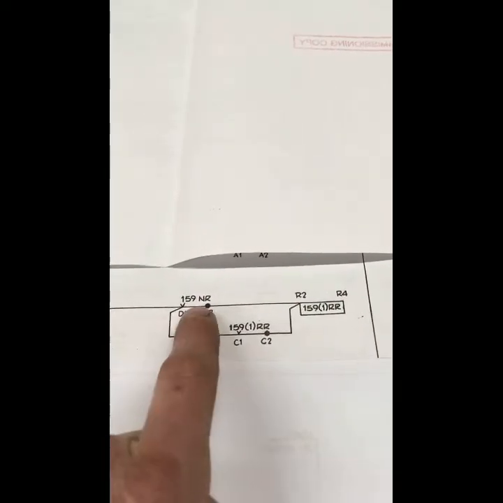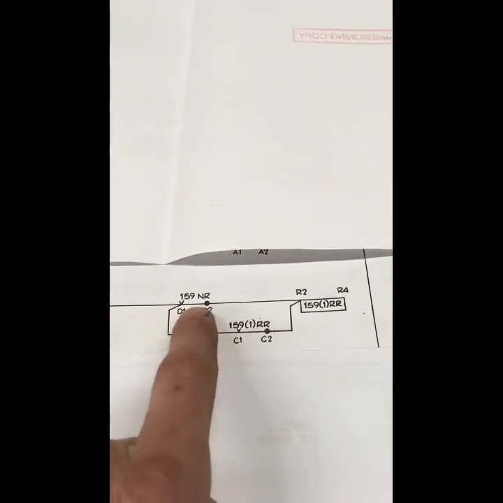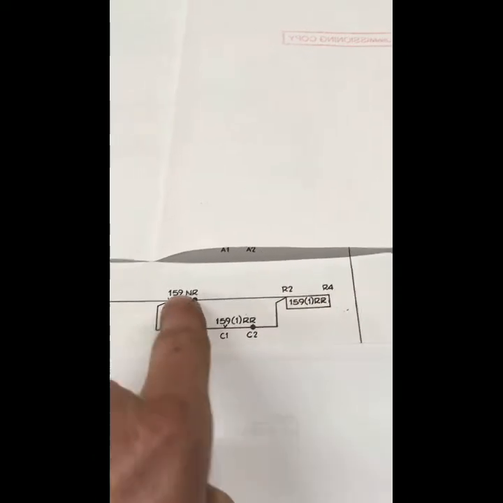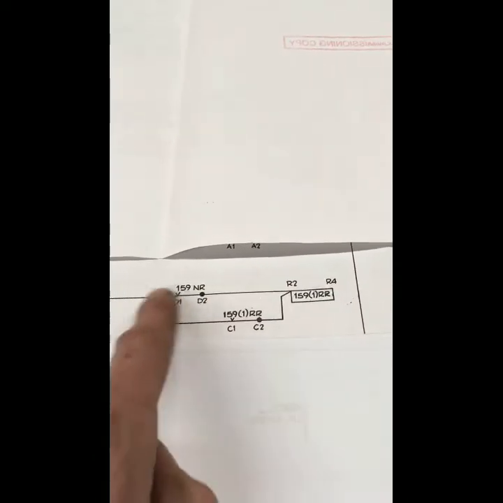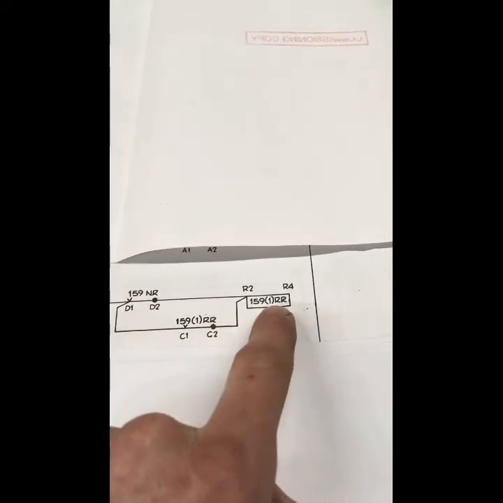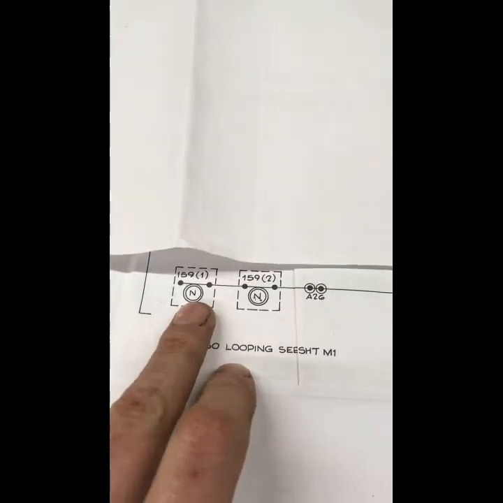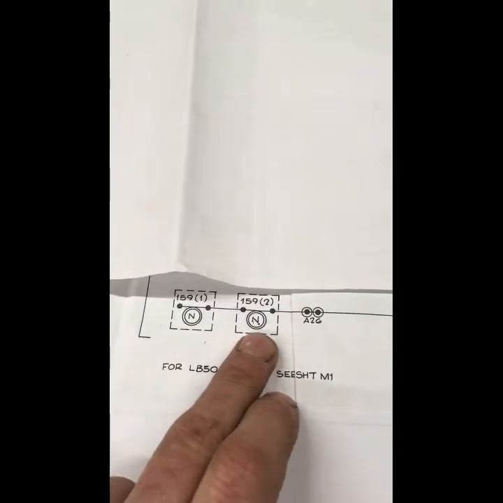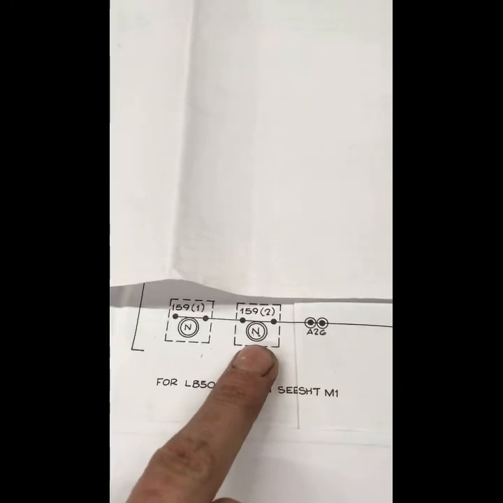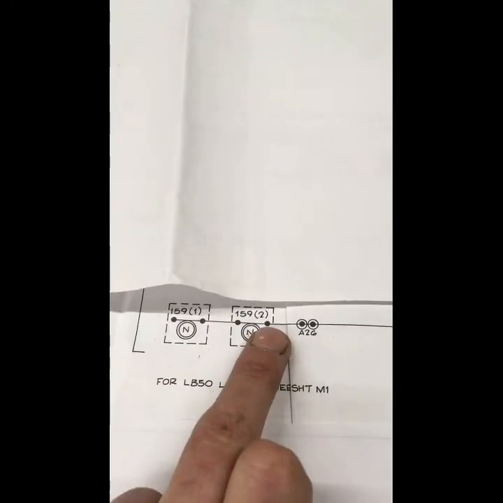But to start with initially, this must be up. This quickly picks, this quickly drops out. Then it will hold through its own contact. Looking at the next part of the circuit now, having picked the RR, we want to pick the RLR, the reverse lock or latching relay. So we're now at the stage where we have our signals at normal, our signals at danger for both routes, route 1 and route 2.